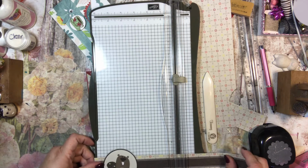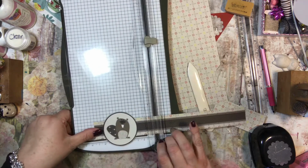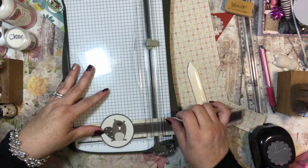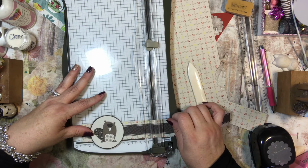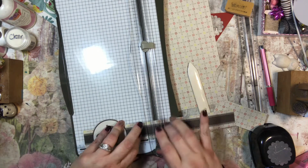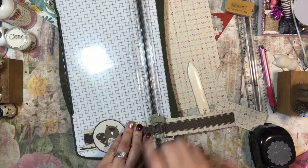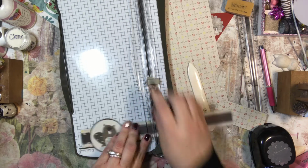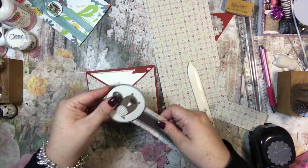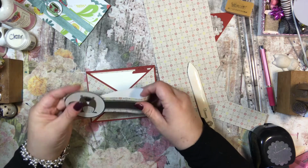Oh, I want it here. 5. It's not going to be as difficult as I thought. This is a square inch. 5 5/8. 1, 2, 3, 4, 5. It's the second mark past the halfway. So 5 5/8 and 11 1/4. So that's 11 1/4. This is 5 5/8. I just did my 11 1/4 first. And then, so these get folded. So that doesn't seem right. I think I screwed up.